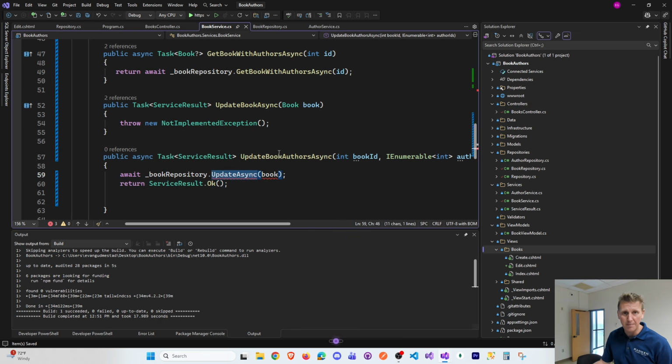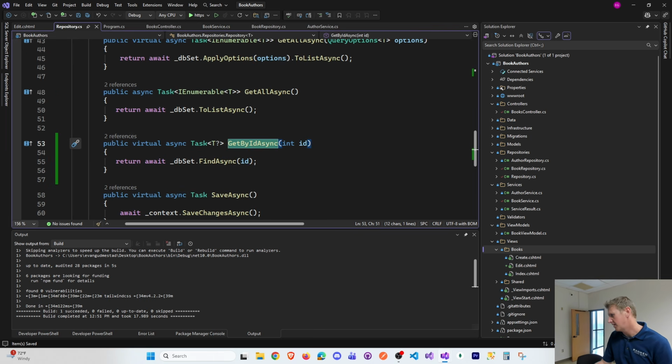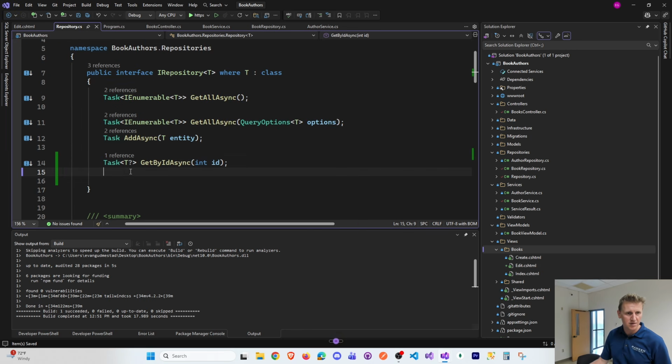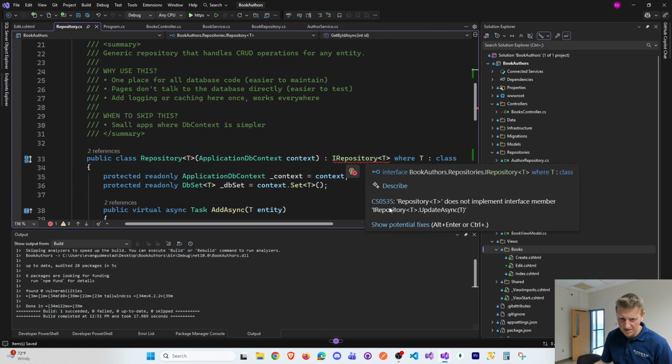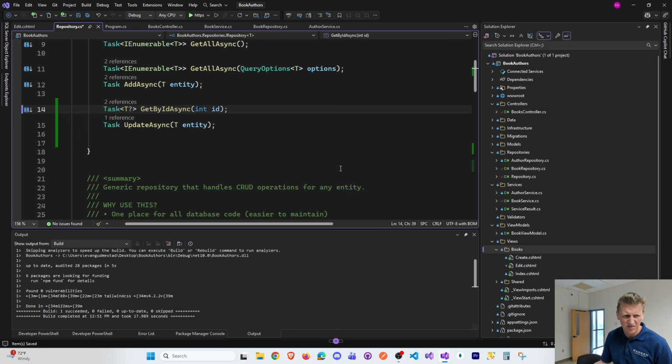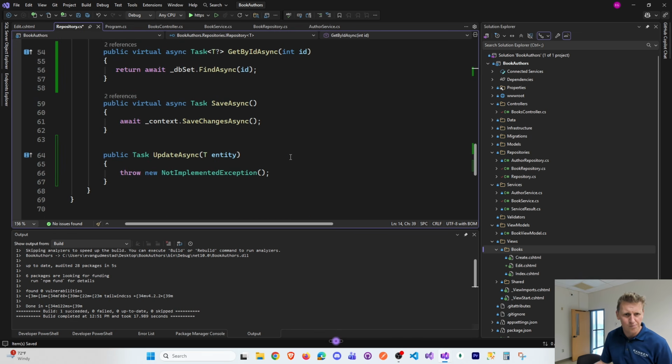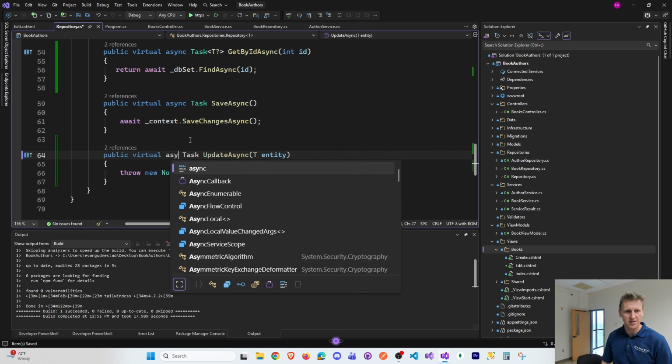So now in my repository, we get to write UpdateAsync. And it belongs in the repository because it's generic enough. So here's my UpdateAsync method, and we mark this as virtual async.